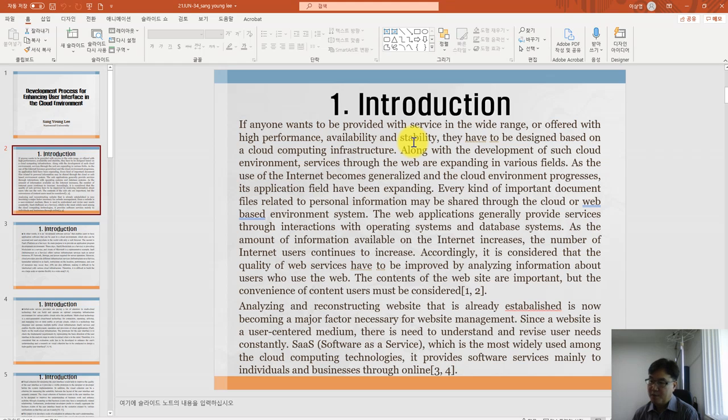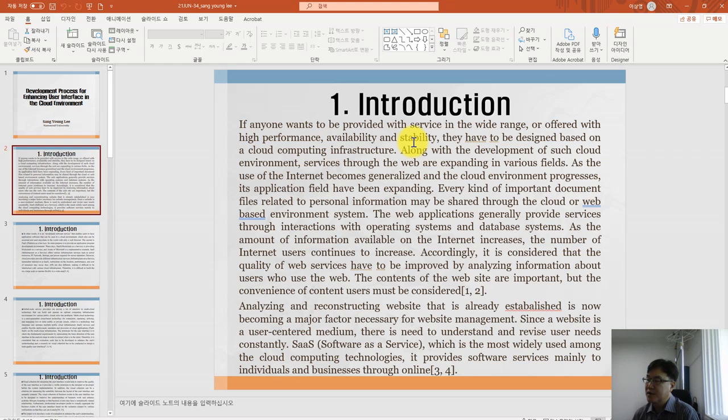As the amount of information available on the internet increases, the number of internet users continues to increase.